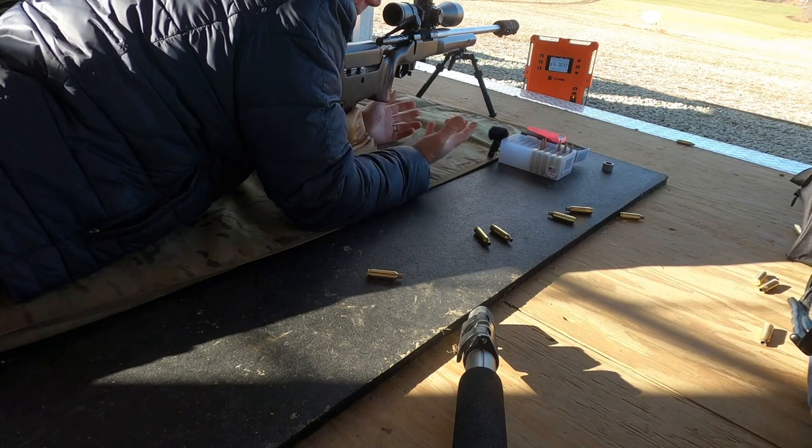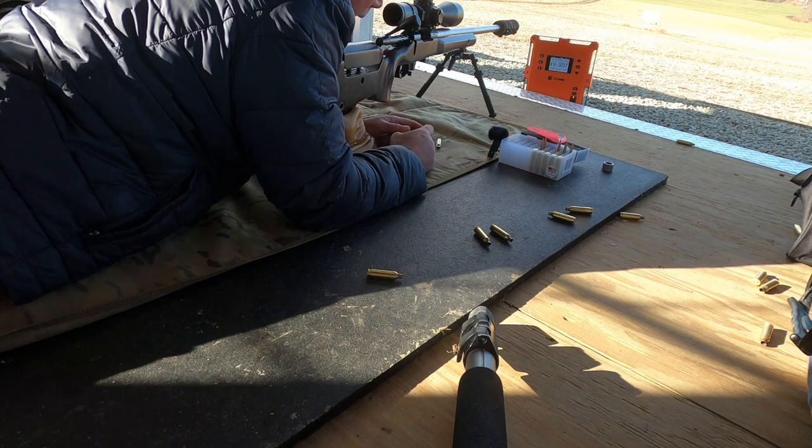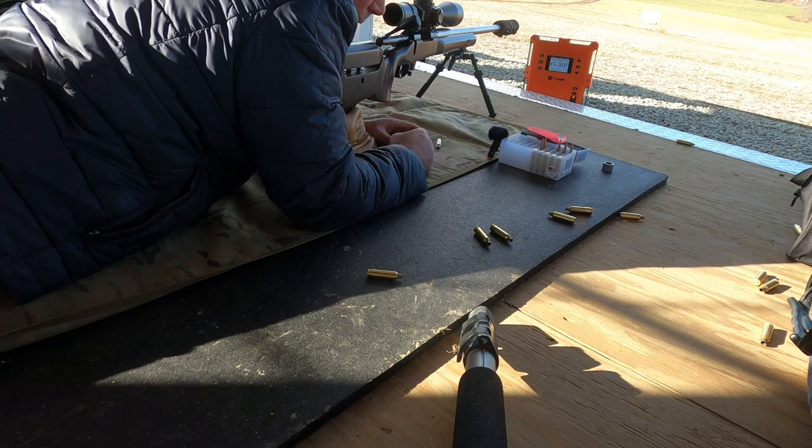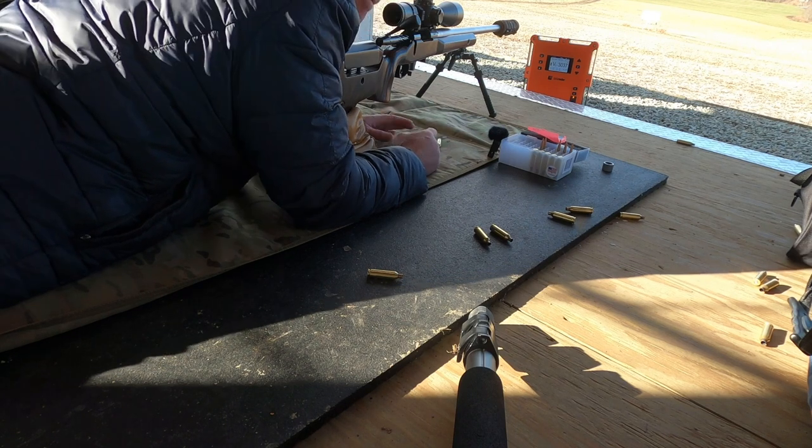Here we go. That's four of them. Nice speed, 30-37. We're not pushing it really hard. Just an incredible shooting load. So I'm real happy with that. Great standard deviation. Let's pull the targets and take a look.